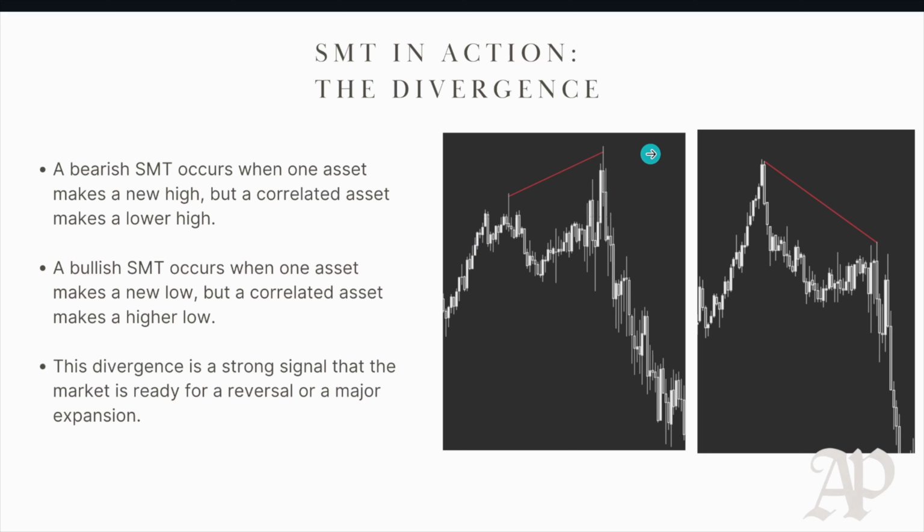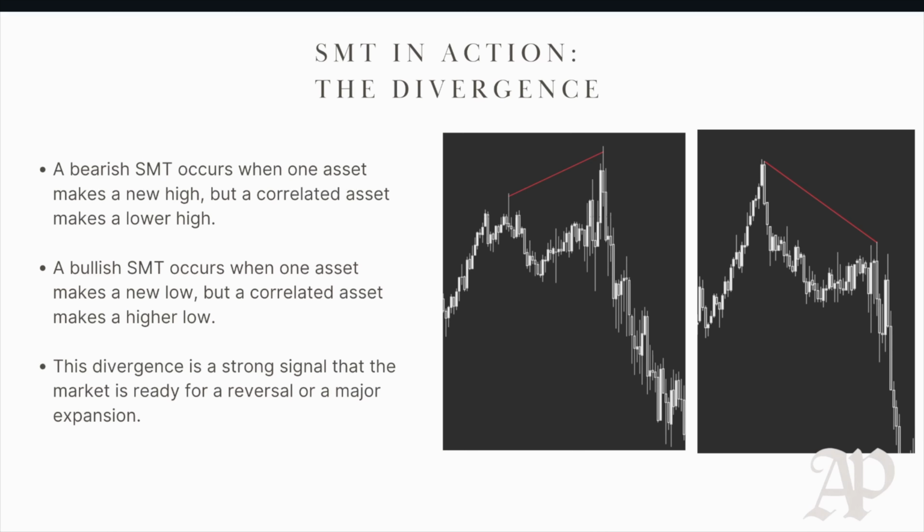So as you can see right here, what did the market do? Nasdaq took the high, and what was the next move? Fell down, right? So accumulation, manipulation, distribution, and ES failed to do so, but followed Nasdaq. So it basically confirms that the accumulation and manipulation phase is done, and that the market is ready to distribute. This divergence is the key that unlocks smart money intentions.